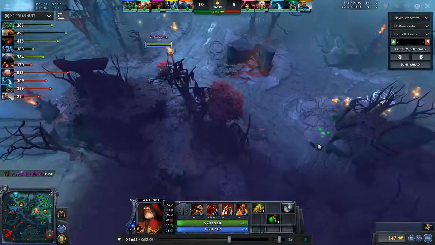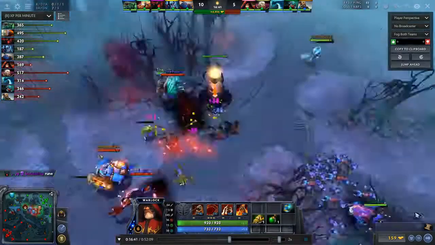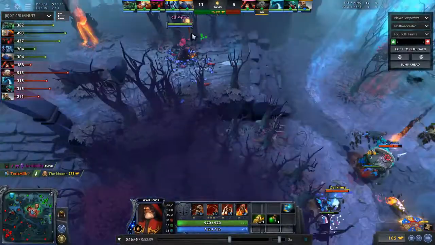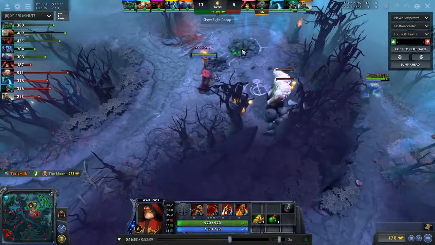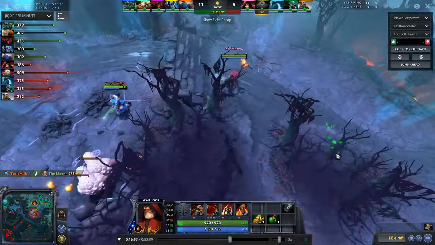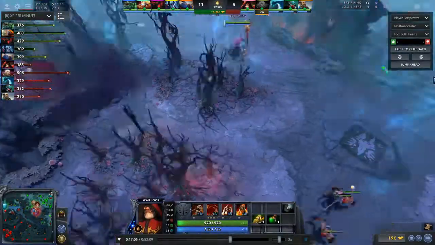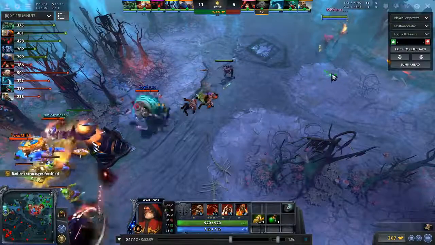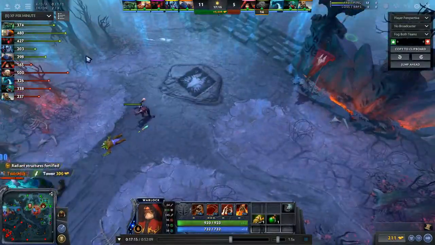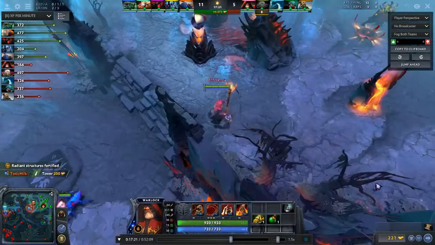This is something which you have to worry about as support. Support, you're being the enabler. You're enabling your carry to get farm. And now you got your wards, you don't have a TP. At this point, the game's pulling very, very far away. You guys have no towers. They have 4 towers after this one. You haven't casted your ulti once because you haven't enabled a single fight, or neither have you been in them.